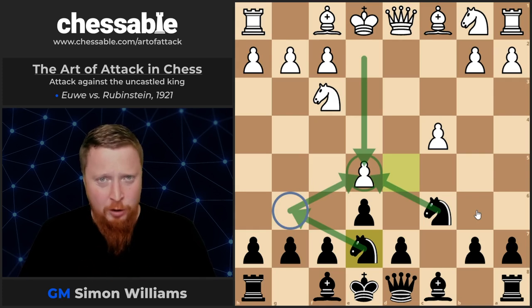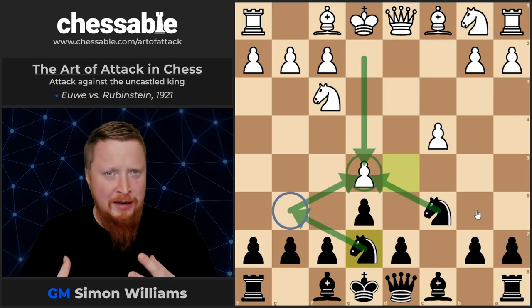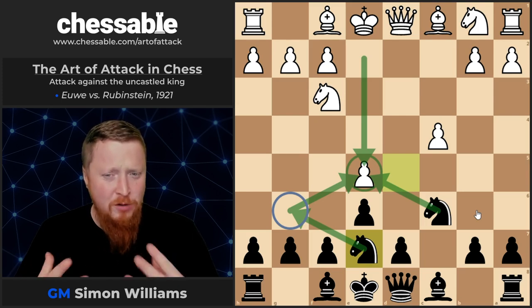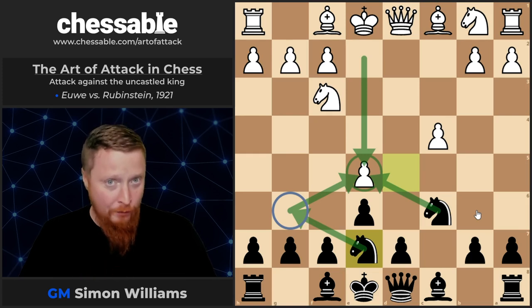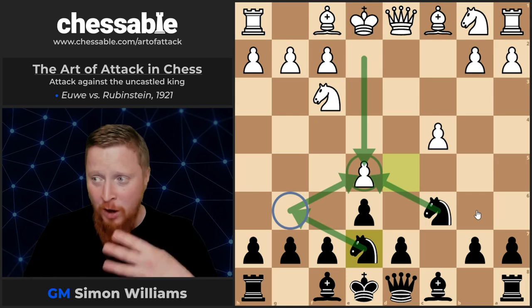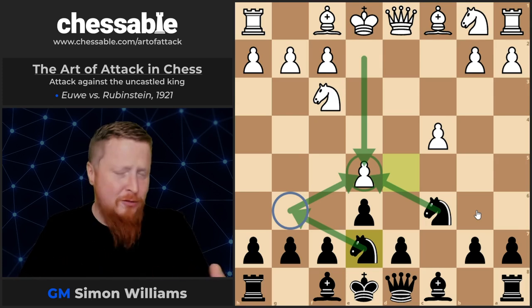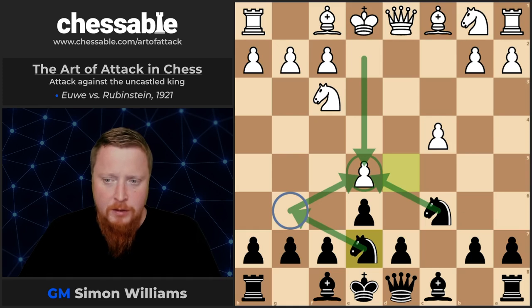I see so many lower rated players just developing their knights without any idea where they want to put them in the future. When you develop your knights, you should be knowing with that knight where it wants to end up. If you don't, you're doing something wrong. So on like move 1 or 2, if you're bringing your knight out there, where do you want to put that in the middle game? These small things will help you improve.